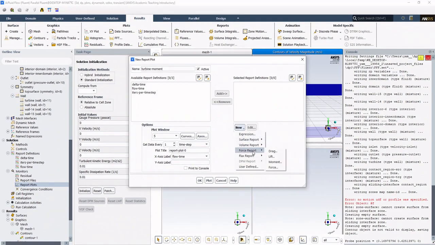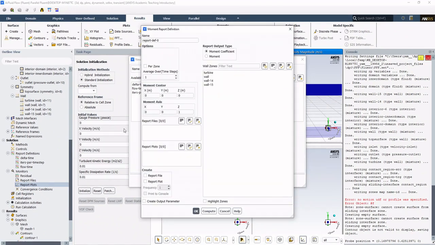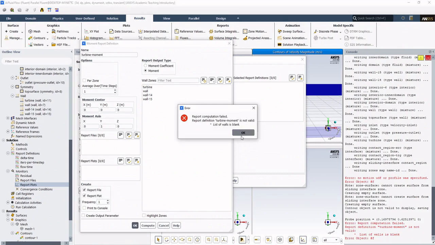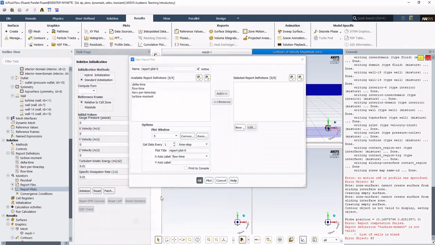A new definition, which is a moment force along the y-axis with a moment center of 0, 0, 0 for your turbine. So we can name this one as turbine moment as well. And I will create a report plot and report files. Click OK.